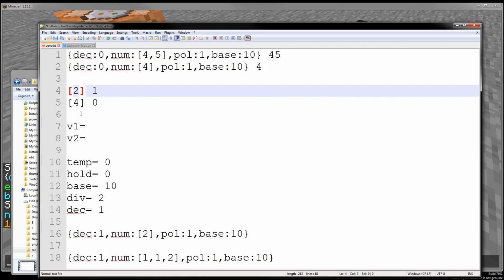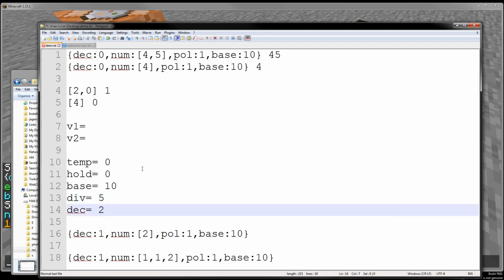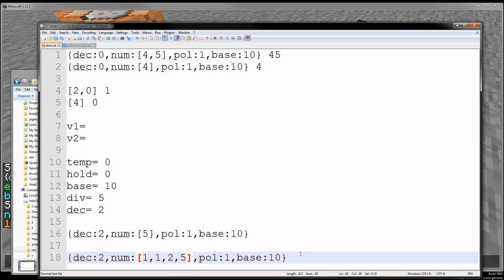Now I have 2 divided by 4. Again, since the second value is greater than the first value, I multiply it by 10, and now I can subtract 4 from 20 5 times, and that is going to be an even number. And since there's a 1 decimal point difference here, I know I have to add 1 more to the decimal point, meaning my next generated output is a decimal point of 2 with a number of 5. And then I add those, meaning my decimal point here is 2, and then I have 5, giving my output of 45 divided by 4 as 11.25, which is what it is.